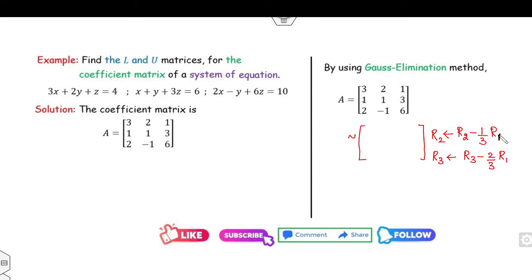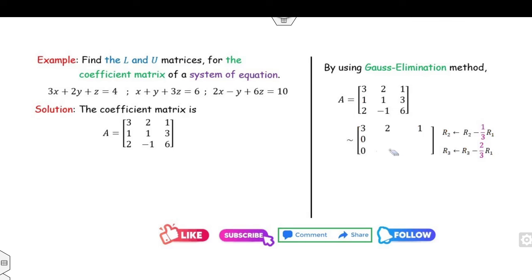Make sure, student, if this is the R1, it must also be the R1. So what you can do? You can write the first row as such, and this value, I will explain how you can compute this value by using the shortcut tricks. Fine. Now my target is to compute these four values.